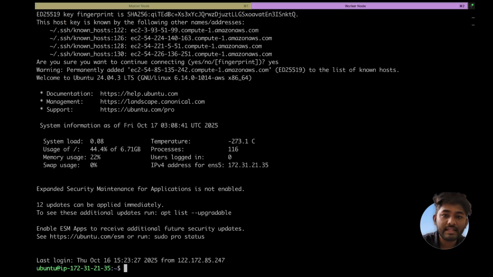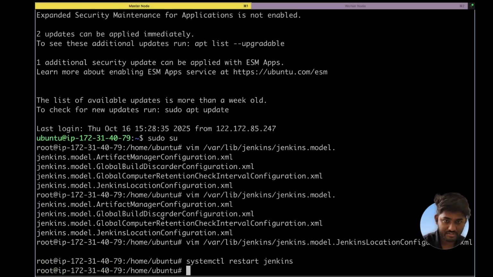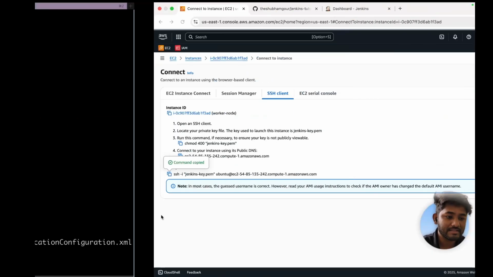Now see, since we restarted both machines, the public IP got changed. Due to that, we did the configuration change in the Jenkins location configuration file. But is it the same with the worker node? Because if you remember, while we were configuring the worker node on Jenkins, we provided it with the public IP. Now, since the public IP has changed, will the worker node work? Let us check.